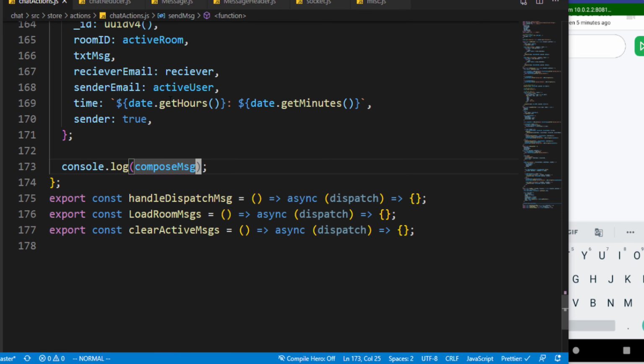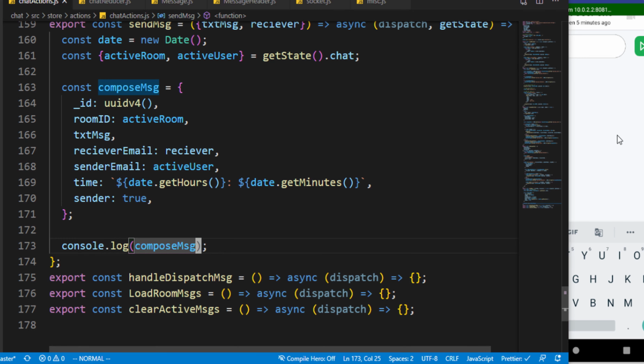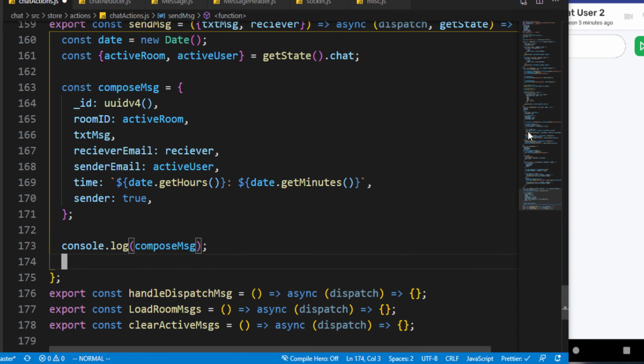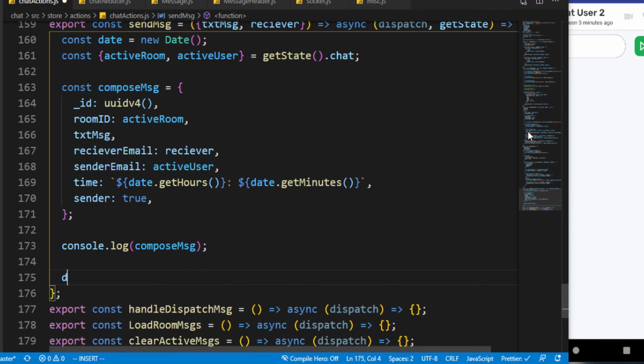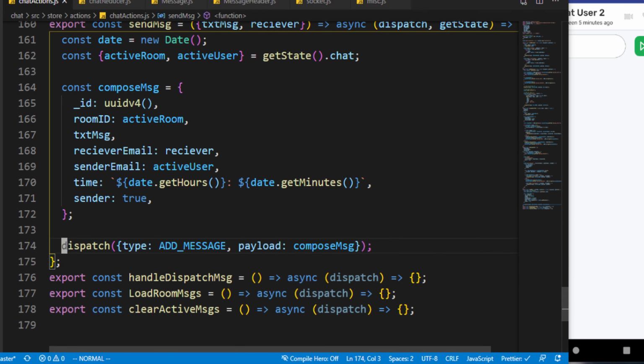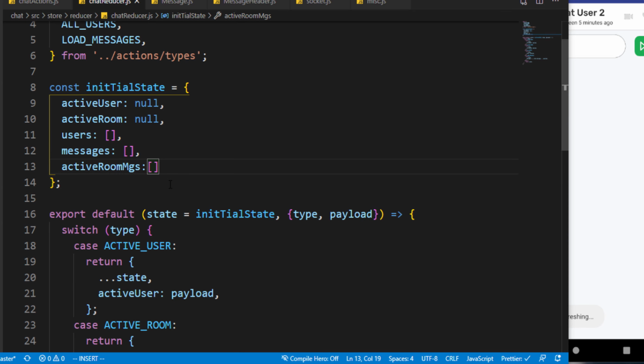I want to list out every message that we have in our active room message. Compose message. Let's go ahead and save that and come over to the chat reducer.